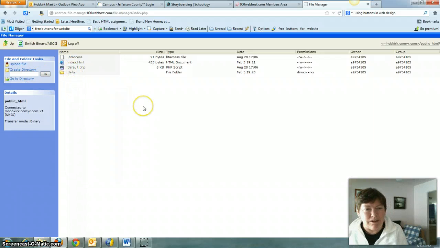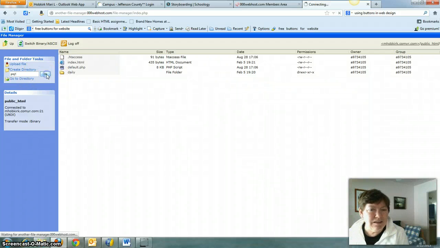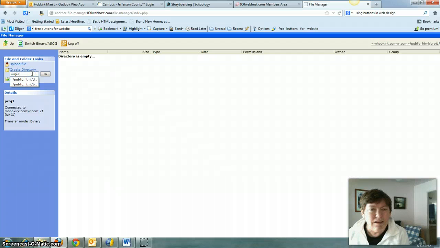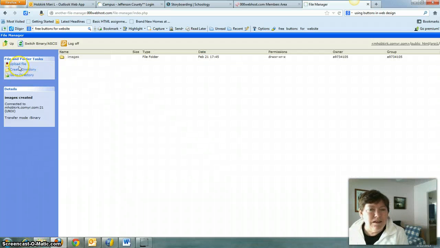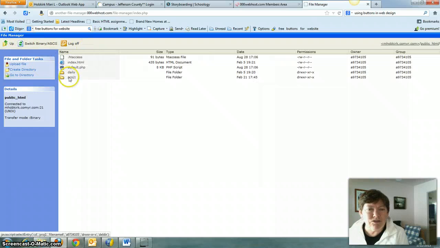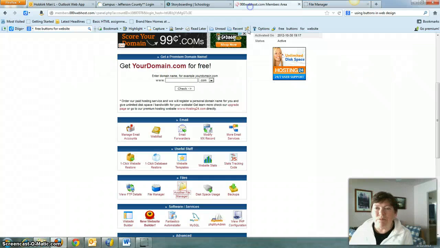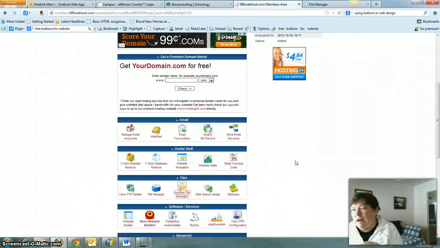In here, this one is a little bit different than the one we did, so I'm going to create Proj1, and inside of there I'm going to create images. Now if I go back up a level, I'm in Proj1. That should all be online now. So then I can upload things to the right place.